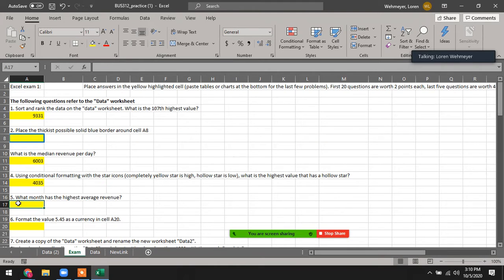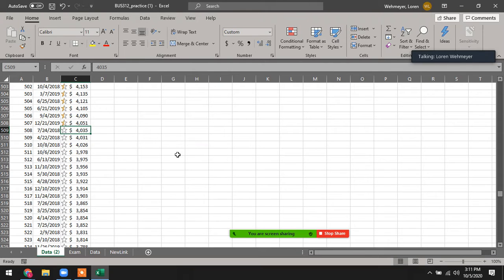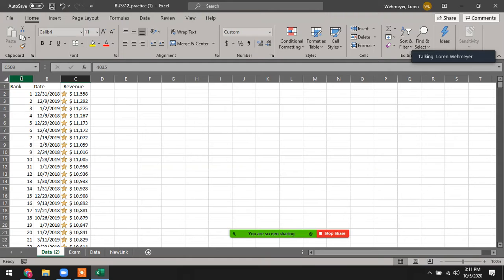What month has the highest average revenue? Since it's asking for things that are going to be summarized by month, I can do this with a pivot chart or pivot table. To do that in a pivot table, I don't need the rank anymore, so I can delete this column.